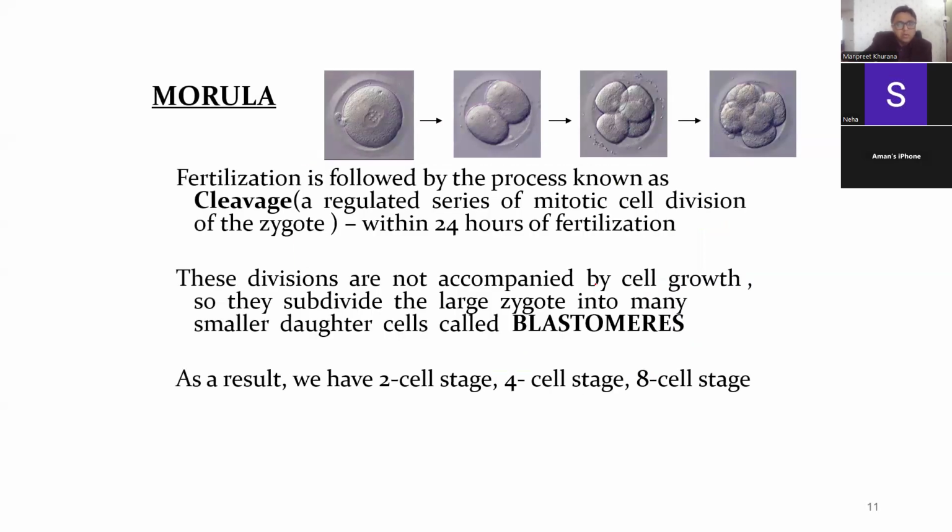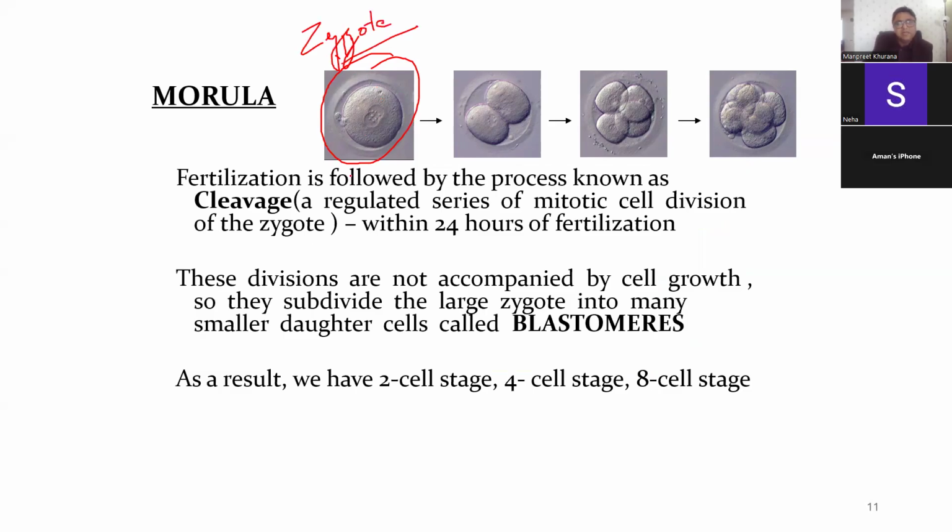Okay. Now, once the fertilization occurs, that is the one-celled stage is done. What do we call this one-cell stage? Anybody? Neha? Zygote. Yeah, zygote. Yes. So that is known as the zygote.